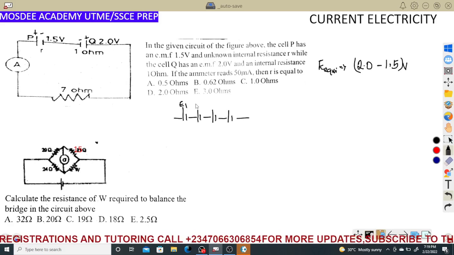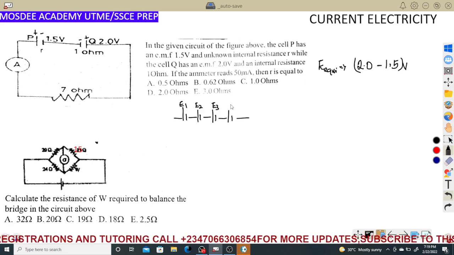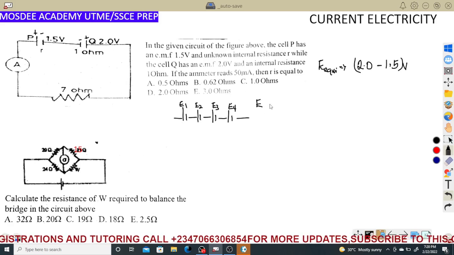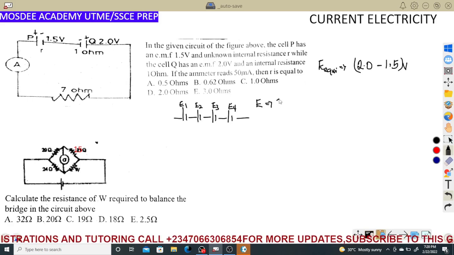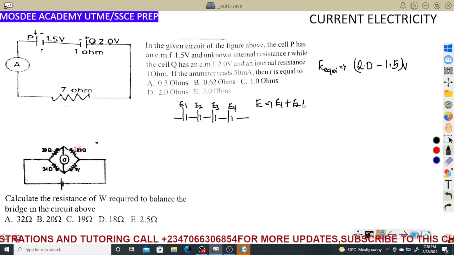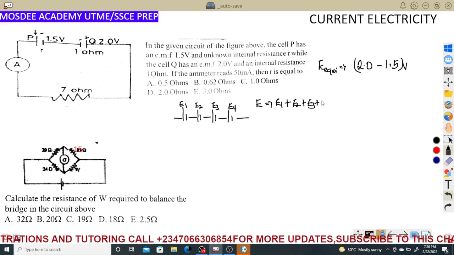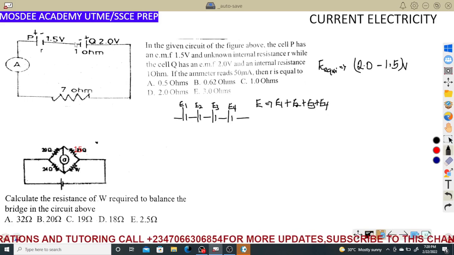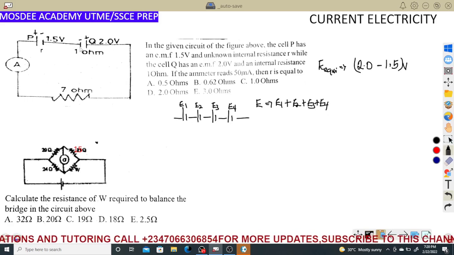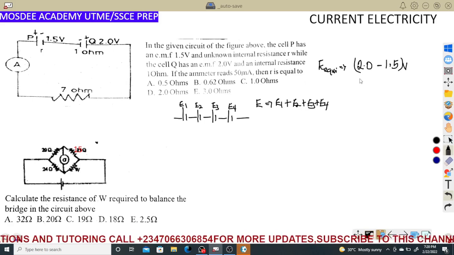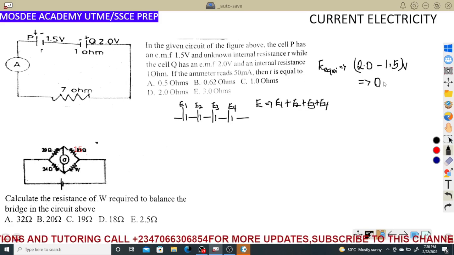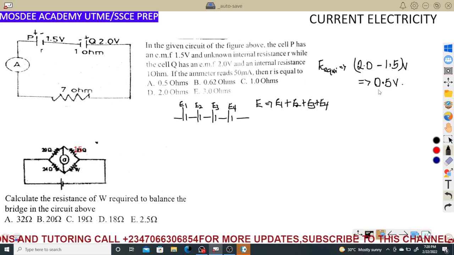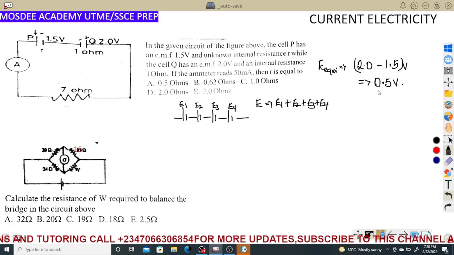So if you have E1, I'm just using E now, E2, E3, and E4, the total amount of E in this one, they are arranged, you can see positive to negative, positive to negative. So everything is going to be E1 plus E2 plus E3 plus E4. This is the basis of A level now. So you need to know that. But if they are not arranged in such a way, if this is interchanged, it is always subtract. Look at it. Now, if I want to get the total PD here, it will be 2 minus 0.5, which is 1.5, which is 0.5 volts. I hope students understand this because that is what you need to keep at the back of your mind. It's so important you keep it at the back of your mind.